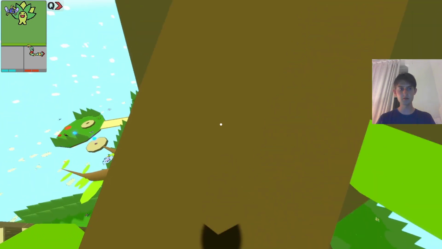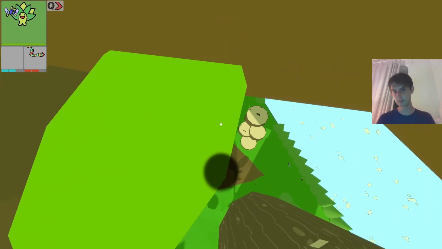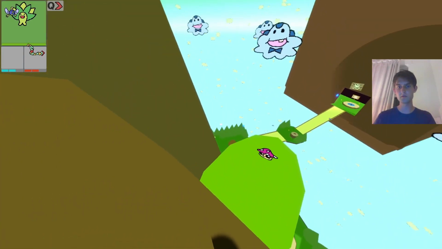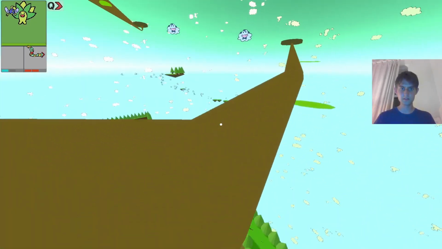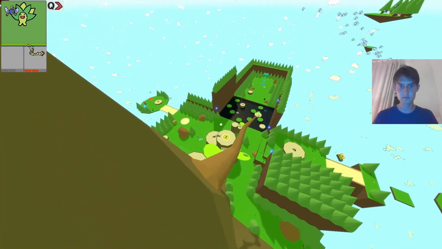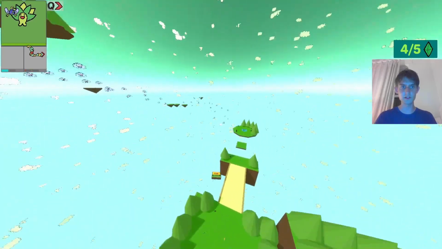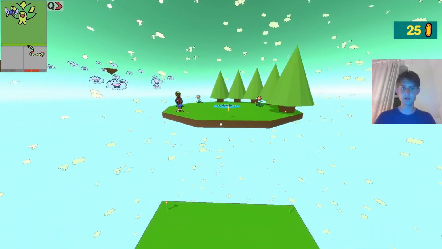Is this under where I want to be? Or over, I should say? No, I don't think so. I don't know which way to go. Is this it? No. There's a green gem. So if I go like this... Yeah, that's fine. Cool. So I've yet to see what's going on over there with all those clouds. Let's give it a shot, eh?